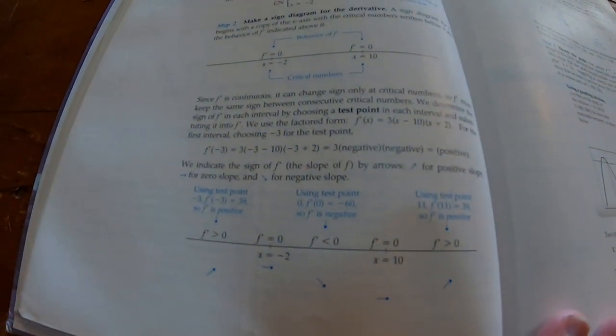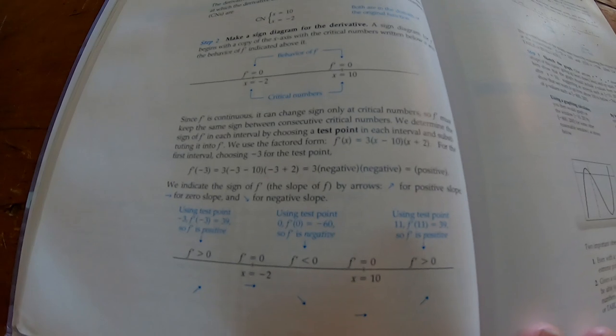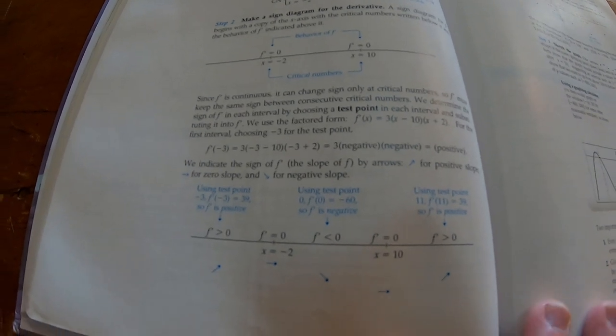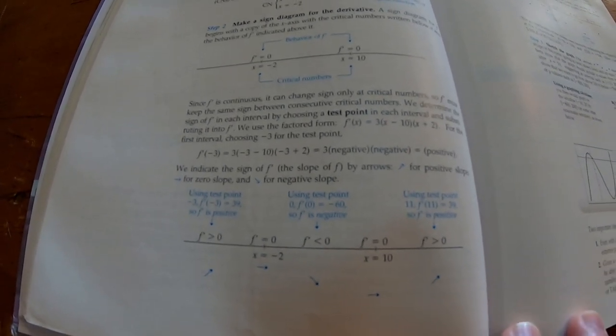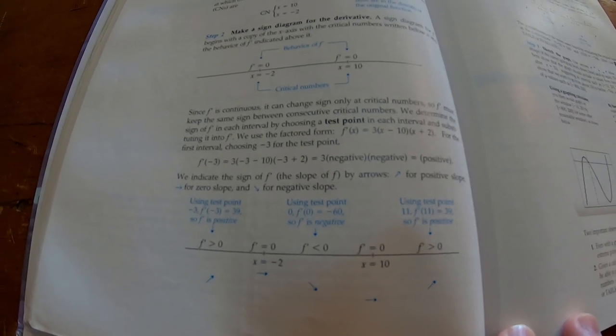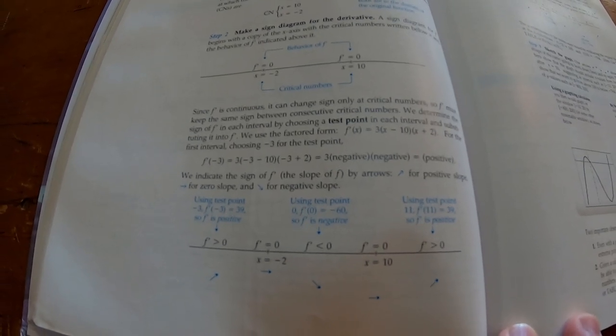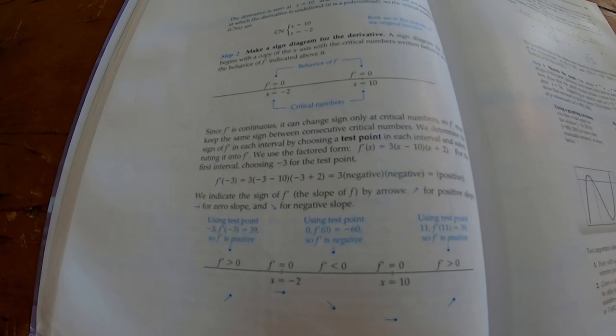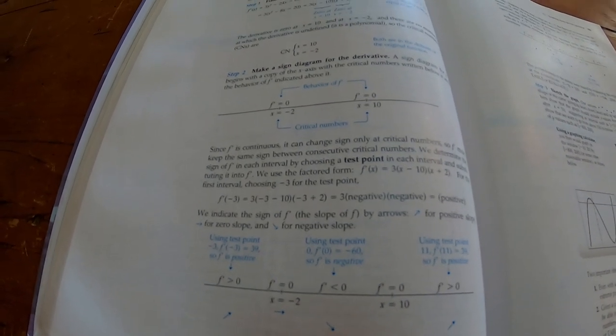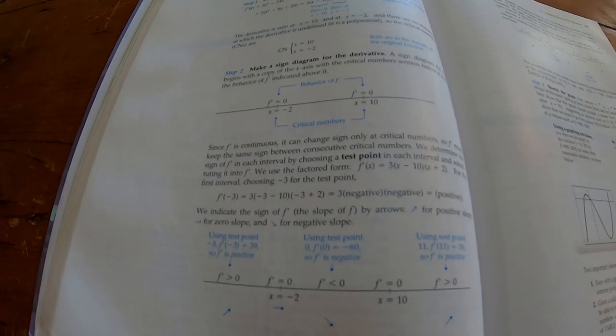And I've tried to incorporate that into the way I explain things because I think that this book is just beautiful in its explanations. Let me show you another really specific example of what this book does. I like this. I like how it does the sign diagram for the derivative. So it tells you where the derivative is positive, negative, and zero.